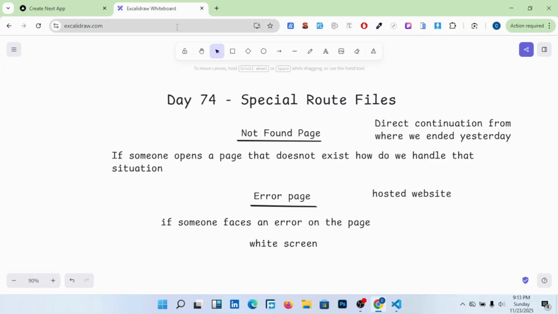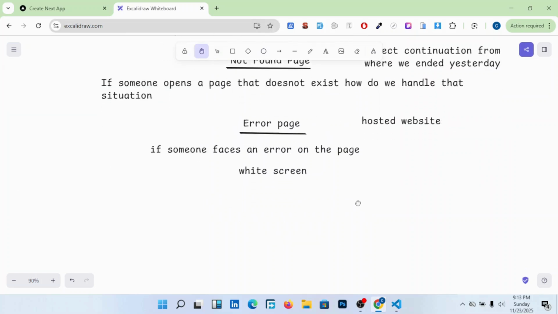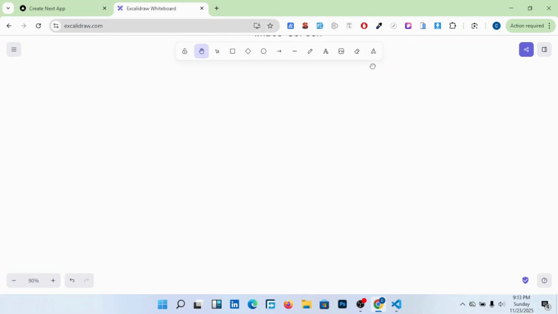The next special route file we have is loading.tsx. This loading file is used for putting loading indicators or spinners.